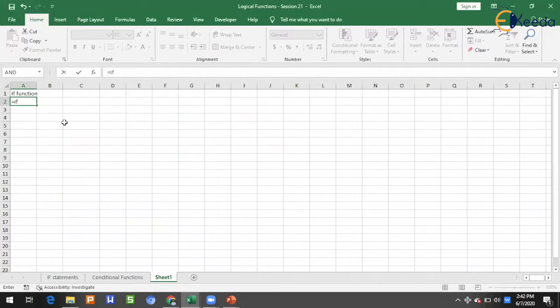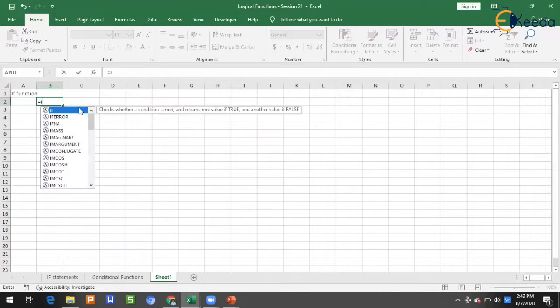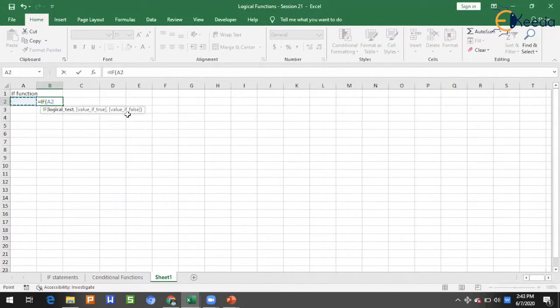So say if we wish to have a value like if this particular value is greater than 5, then return, so make sure that you are returning the value as correct here. You're writing the correct messages.